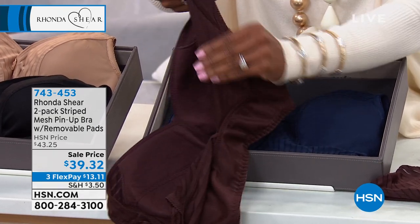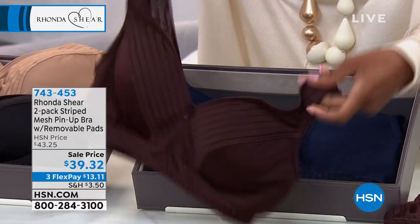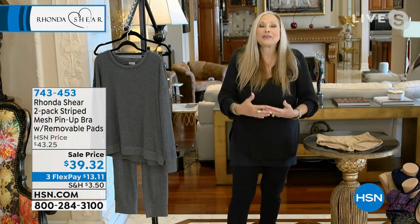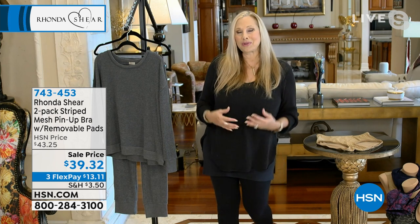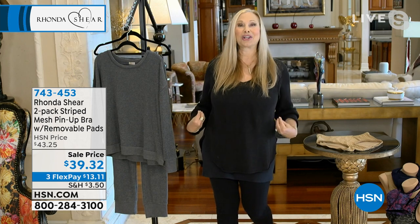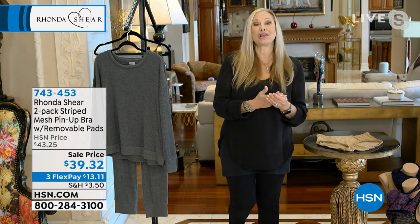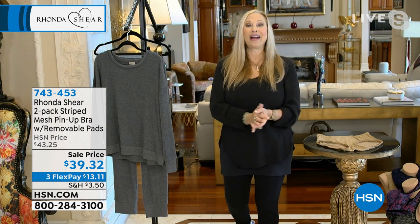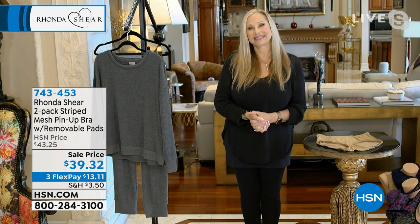Think about if you have a top that's a little bit open or a poncho open under your arms — if that's peeking, how gorgeous that sweetheart neckline looks, like a little camisole. Don't miss out on the espresso and navy. I did these colors because they were so beautiful and unusual together. As we move into fall with more sweaters and turtlenecks, you don't have to match exactly — get a gorgeous bra. For the black and beige we have size small to large, about 200 left.